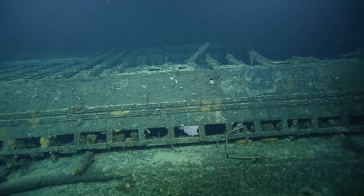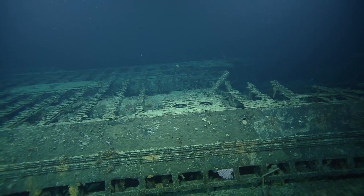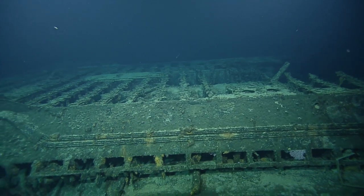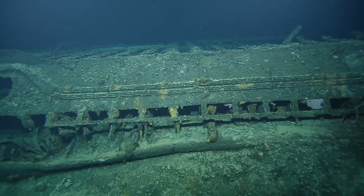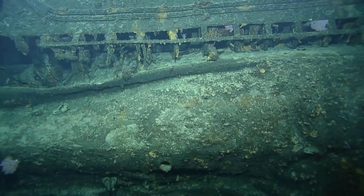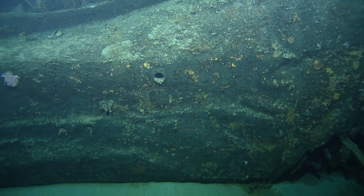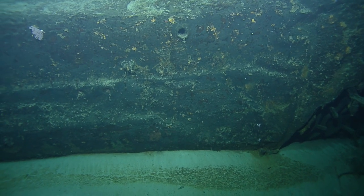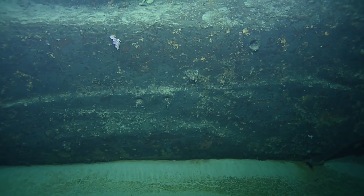You've got a remark on the degaussing cables. Those are my favorite cables. We see them all the time. Those series of electrical cables stapled to the side of the hull, running fore and aft, are for the mines. They used to charge them to reduce the magnetic signature of the vessels during war. Do you think the Navy thought that this kind of imagery would be available 70-some years later? Not at all, to see the results of their testing.